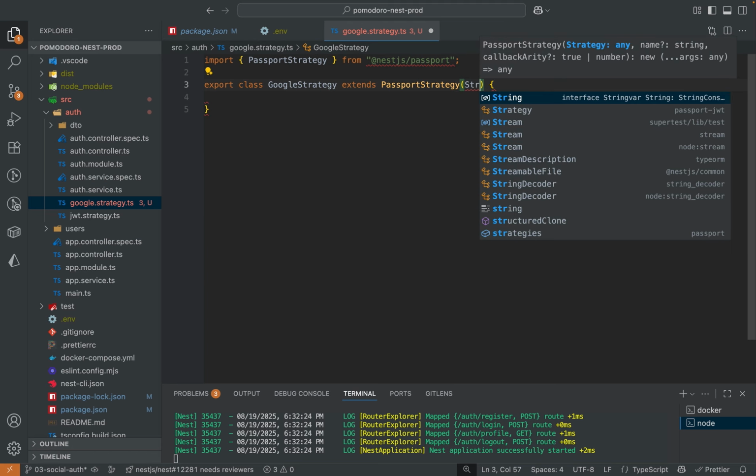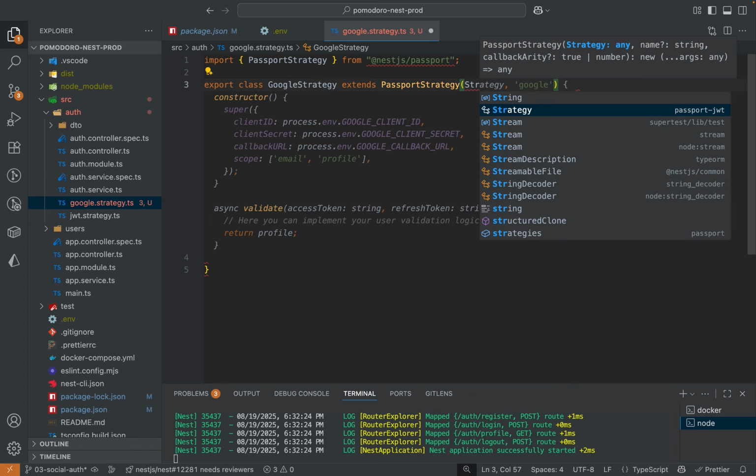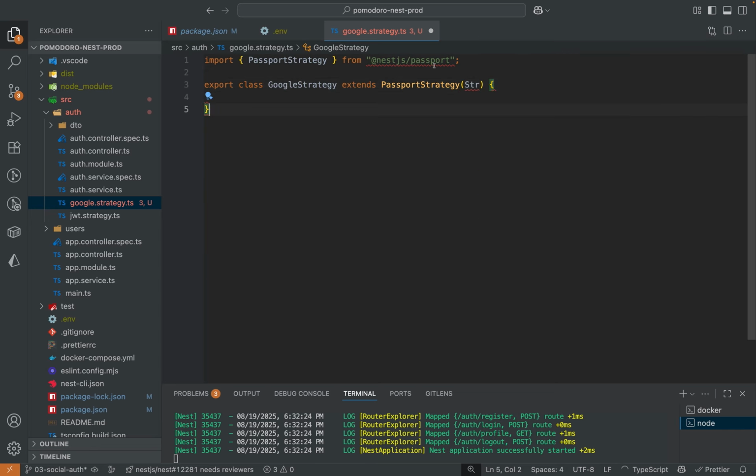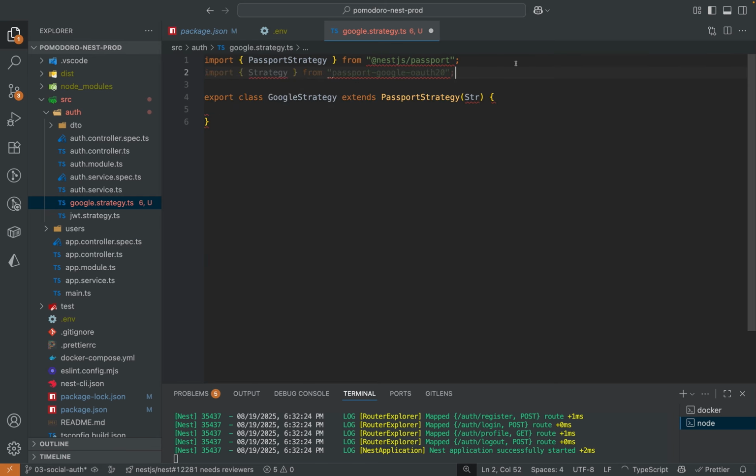And I should provide the strategy here from passport Google OAuth 2. I should import it from here: Google OAuth 2 strategy.